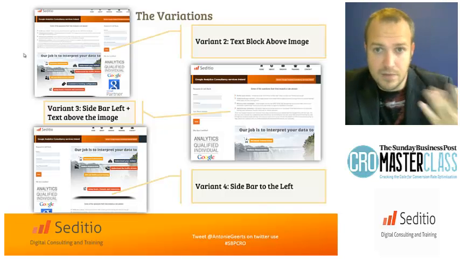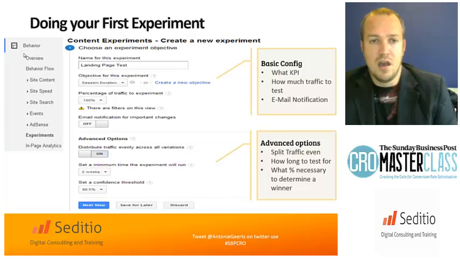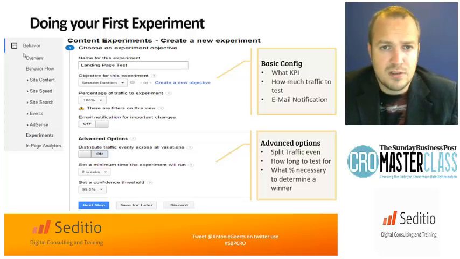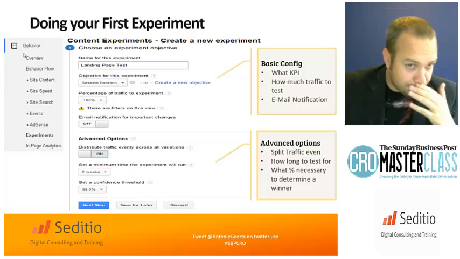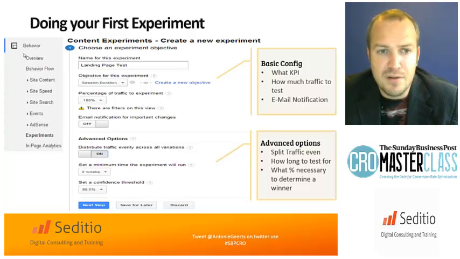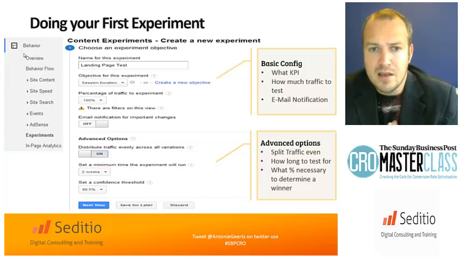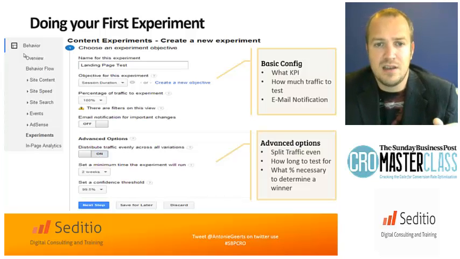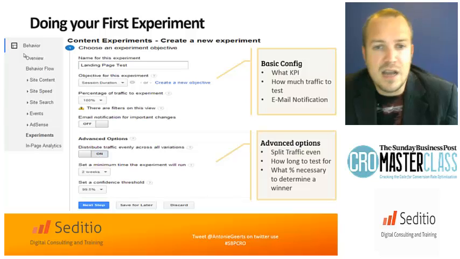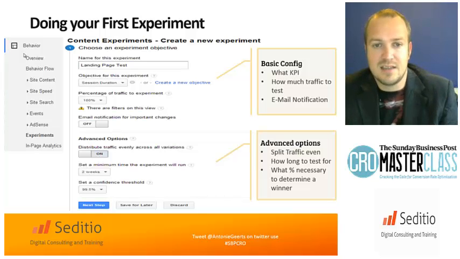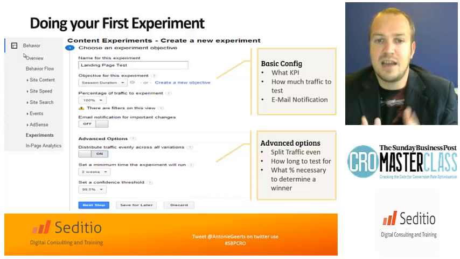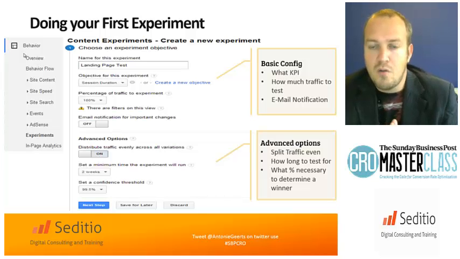So now let's set them up in analytics. So first of all, to set up your first experiment, you have to go to your Google Analytics, to your site, Analytics, and then go to Behavior, and then select Experiments. So now within your experiments, you can actually give a proper name to your experiment test. So let's say in this case it's a landing page test, and then we need to decide on an objective. So what are you measuring?